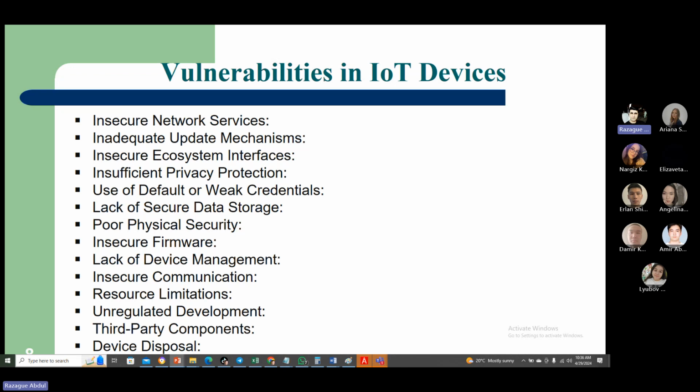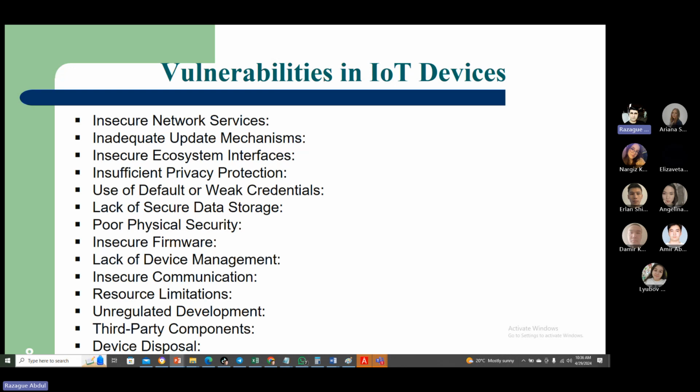Eight is insecure firmware. Firmware that's not encrypted or signed can be reverse engineered, modified, or re-uploaded to the device to perform malicious actions. Ninth is a lack of device management.